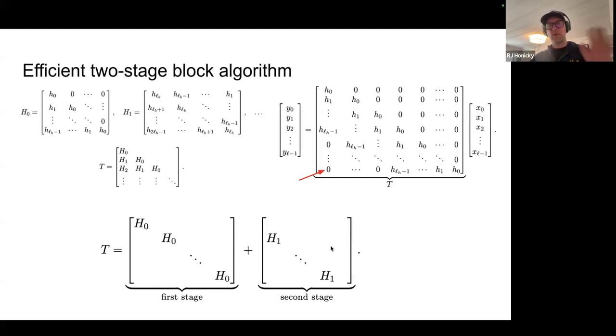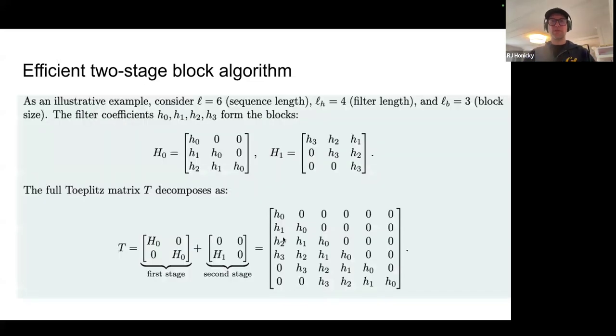Right? And so this might not be clear from the diagram. I'm going to go into that, but just notice there's zeros here. So you don't need any of the H's in this lower left-hand corner. And that's sort of, you know, a pretty good example. Let's say your sequence length is 6 and your filter length is 4, then you have this sort of on the diagonal.